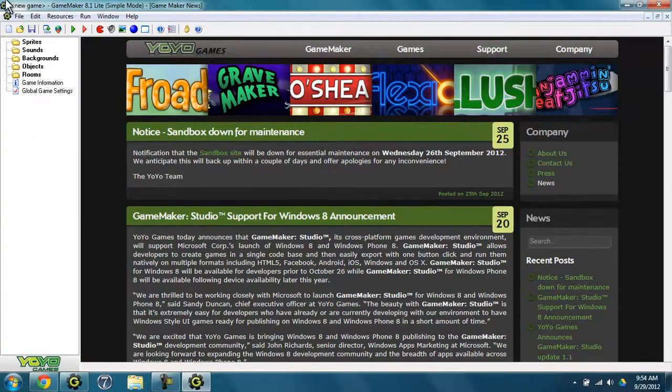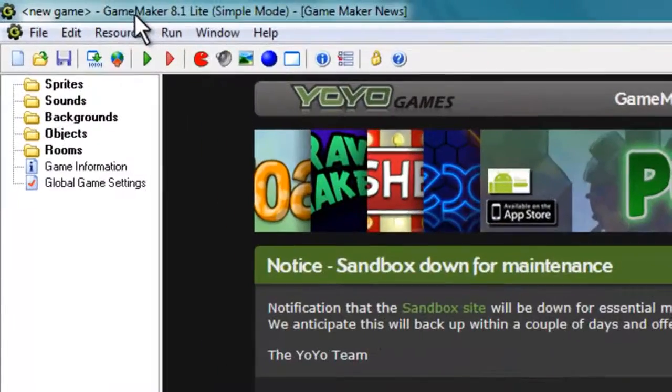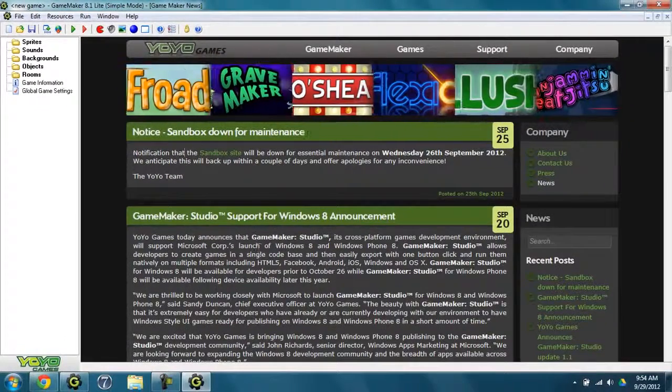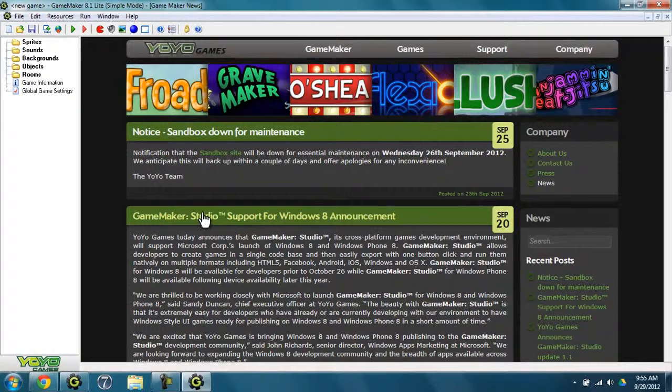Now, the program should be installed. Notice again, you're using GameMaker 8.1 Lite. At school, we're using the standard version, which means we paid for it. We won't see that little pop-up window that you just saw a second ago, and there's actually a bunch of other actions and events that we'll talk about later that you'll have at school but not have access to at home. The good thing is, though, anything you make in the free version of GameMaker, you can bring to school and continue working on it in the full version or the paid version. That's it.